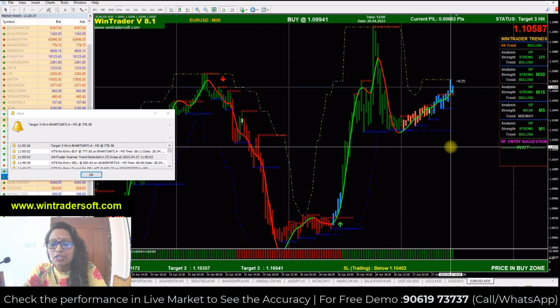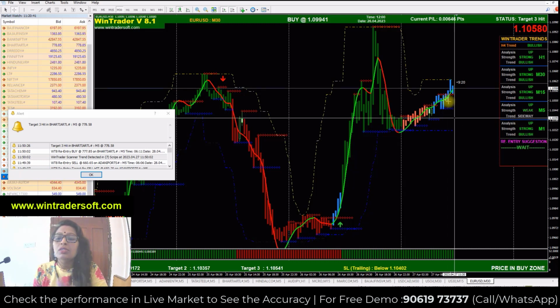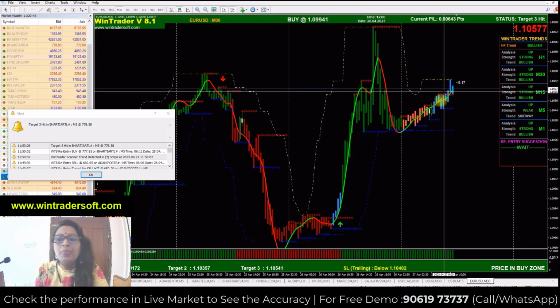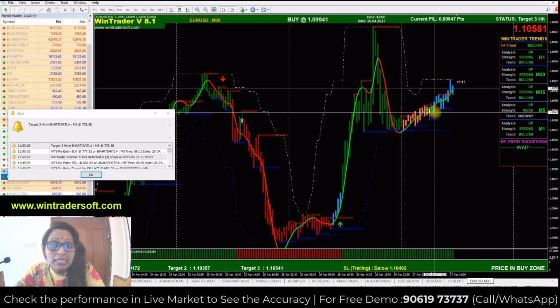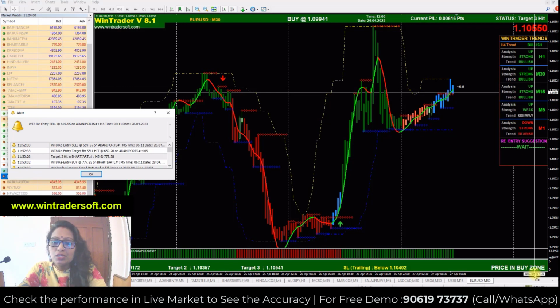Apart from these two colors, you can see some different colors will form, like right now it's forming light blue, orange, and white candles. These are the indication of sideways. Checking the sideways indication is not possible in a normal candlestick pattern; in normal candlesticks there is no option for checking sideways. That's why we prefer this bar chart pattern. If the market is going sideways, the software automatically changes the colors of the bar.